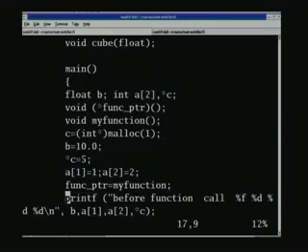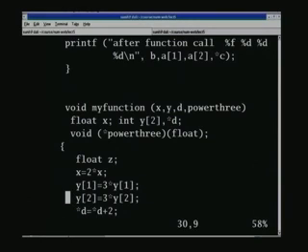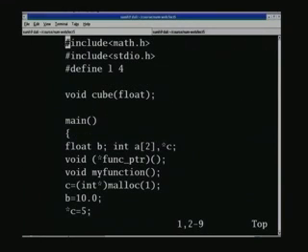The program has a main body, and then there are some functions, which are part of the program. Before the main program starts, you have the normal include files, which have all the libraries: math library, input output libraries, etc. Then you have some constant definitions. Here, for example, you have defined some number. And then you have some external functions defined. For example, here I have defined an external function called cube, which is defined outside the main program. All external functions are to be defined outside the main program.